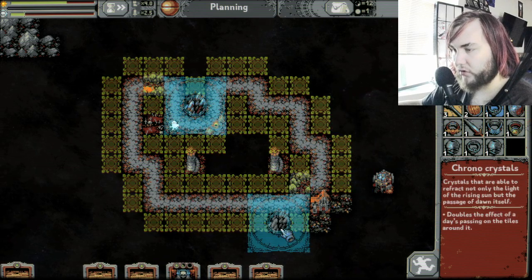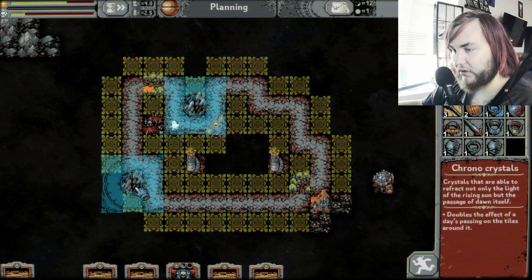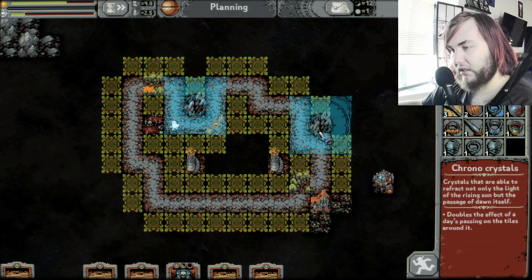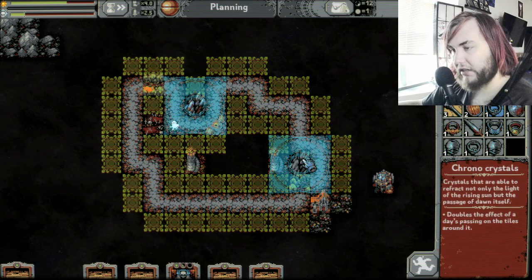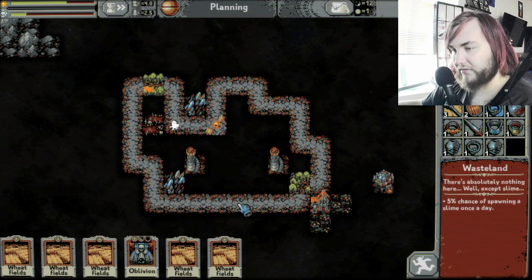This gives us 4. This gives us 3. We can put it here and get 4. Let's put it here and get... Yeah, let's put it here and get 4. Well, I kind of want to save that for... So let's put it here and get 5.